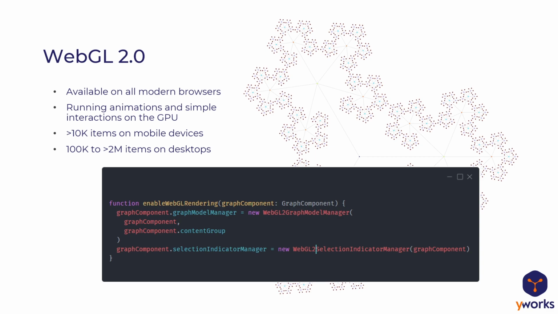And as you can see, you don't have to change your code that much. There's this little function below here that you can add to your program, and it will transform the visualization and use the current IGraph API and all the automatic layouts that you have, and enable editing and interaction with WebGL 2 rendered graphs.